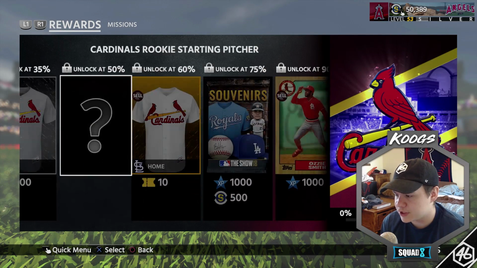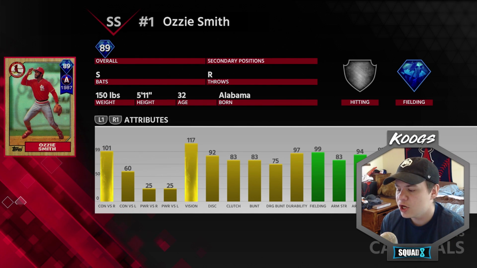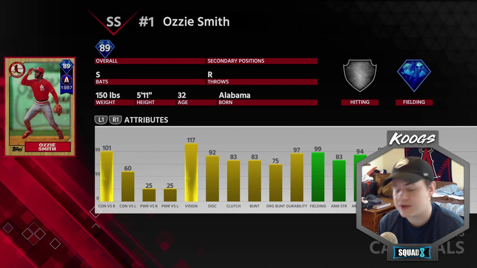St. Louis Cardinals. We saw this one yesterday. This is the Ozzie Smith, 101 contact versus righties with 117 vision, 99 fielding with 87 speed. Gonna be pretty solid. We all know Ozzie Smith. We all know what he can do at shortstop. So pretty self-explanatory card. 60 contact versus lefties isn't bad either, and he's a switch hitter.